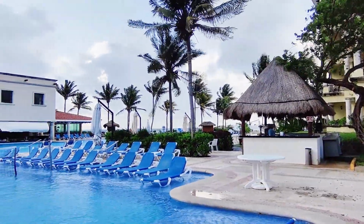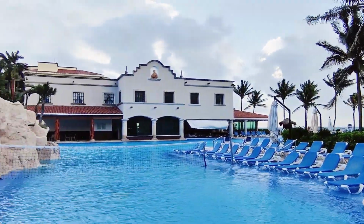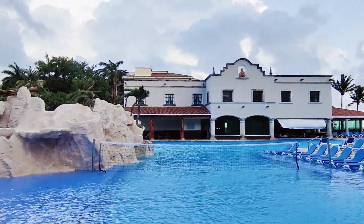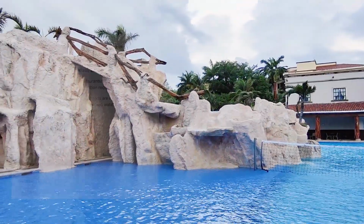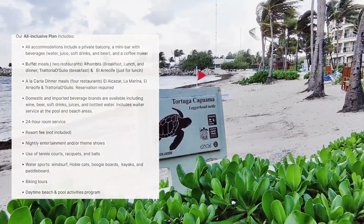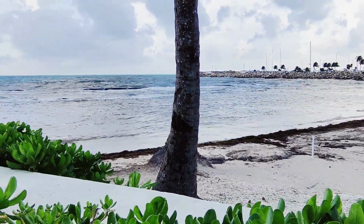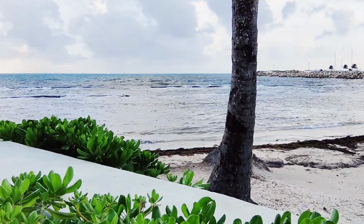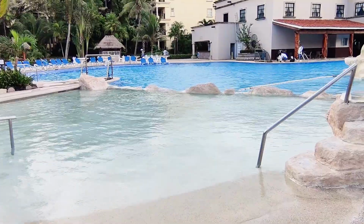Let's be honest, one of the best parts of an all-inclusive vacation is the food, right? I still remember the first time we switched from our traditional Disney trip to an all-inclusive resort trip. Our kids were in shock. Dad wasn't saying no every 5 minutes. 2 desserts? Go for it. Steak for dinner every day? Absolutely. It was a refreshing change from doing mental gymnastics to keep our budget in check.